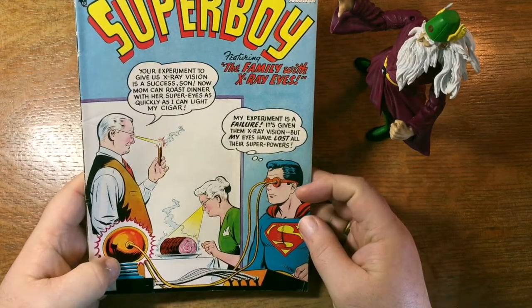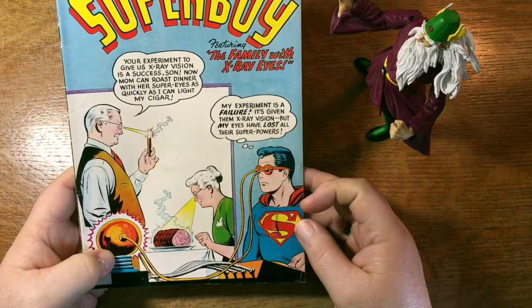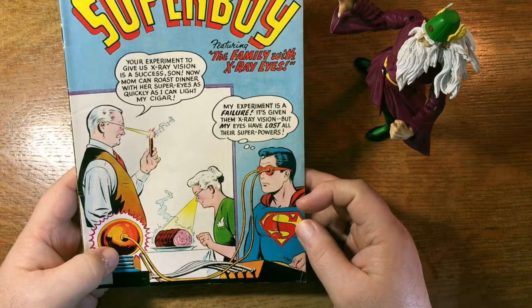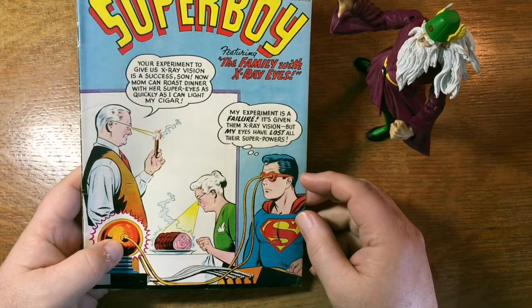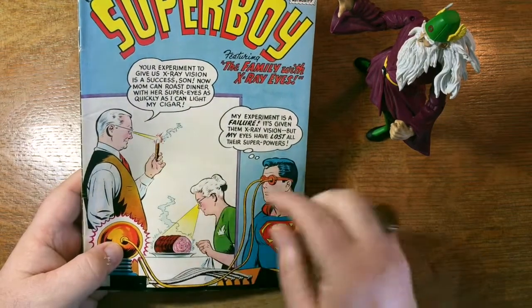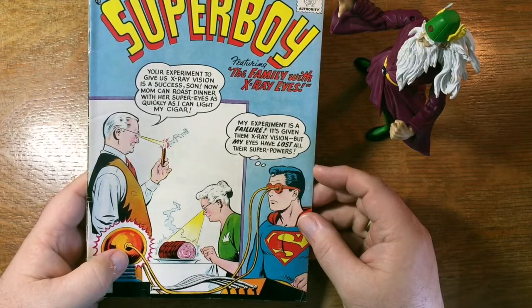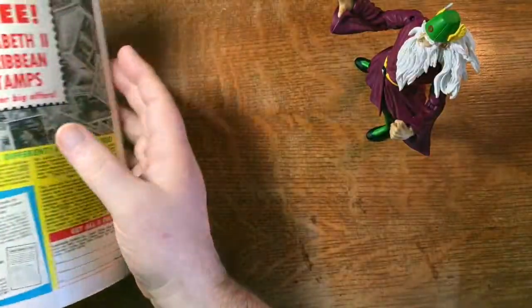Well, this is interesting. Huh. That's a weird, messed up idea. Superboy is giving the Kents his heat vision. And of course, at this point, he didn't have heat vision. The heat was a byproduct of his X-ray vision. It took them a while to decide that X-ray vision and heat vision were two different things.